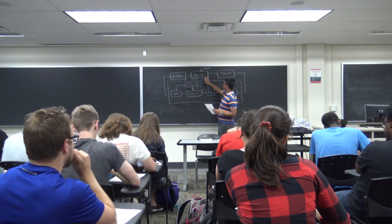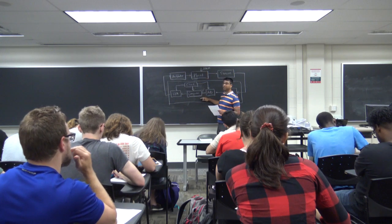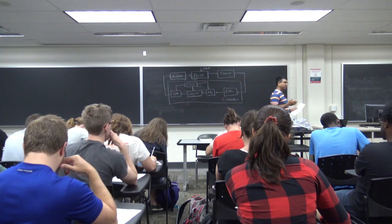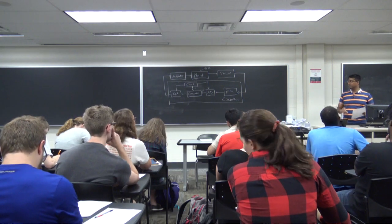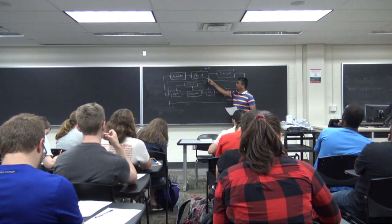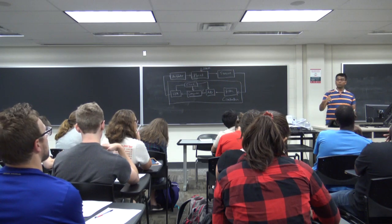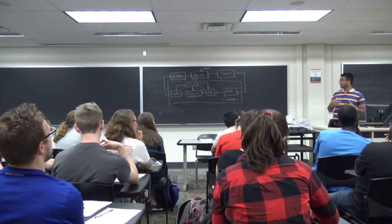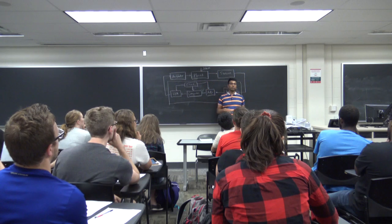The plant always suffers from some amount of noise, okay? And one of the goals of a control system is to minimize the effect of noise and make sure that the plant is acting according to some desired performance index. So to give you an example of noise, consider this room. What do you think is a source of noise in this room? I'm looking at the temperature of the room, and I want to identify what is the source of noise in this particular room.